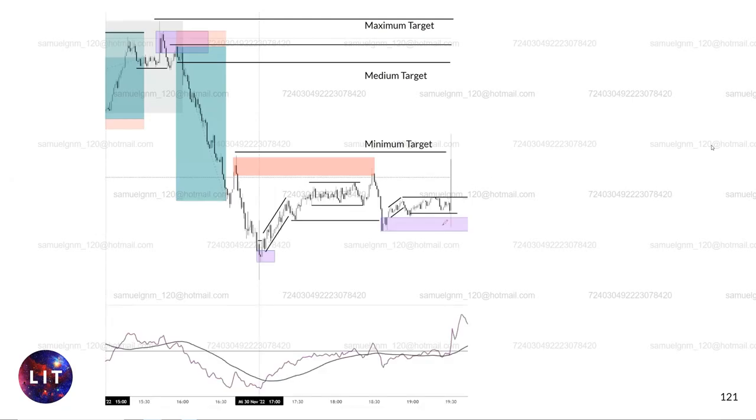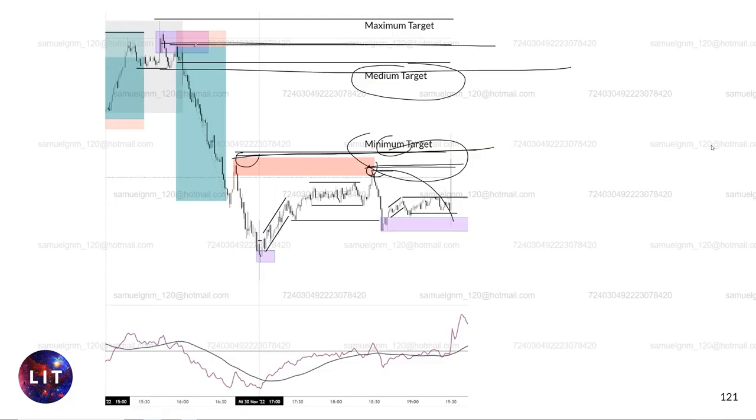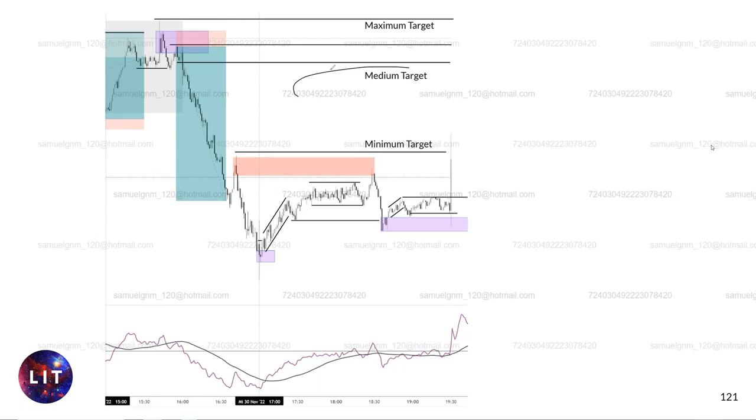If we would have taken it though, minimum target in here or in here, right? So this is technically the minimum target, or this one, depending on how much to the left you want to look, here or here. Medium target should be, again, some sort of passive ones in this scenario, some sort of mitigation areas. And for the maximum target, if you want to take it out for whatever reason, late in the day, for me personally, the maximum would be the minimum, if that makes sense, right? But technically your maximum is of course higher and nothing else, right?